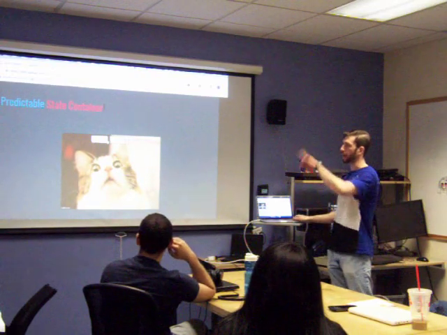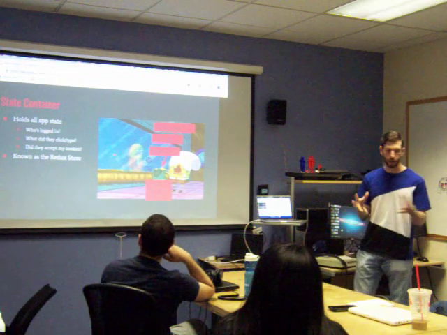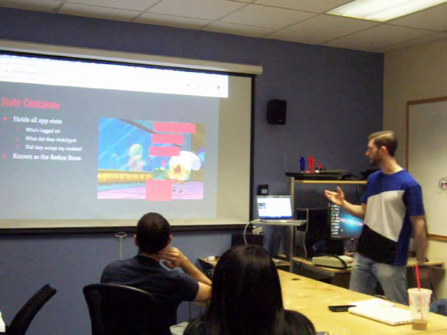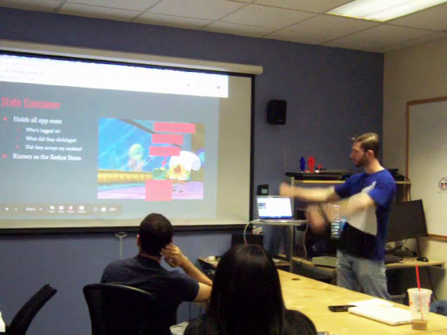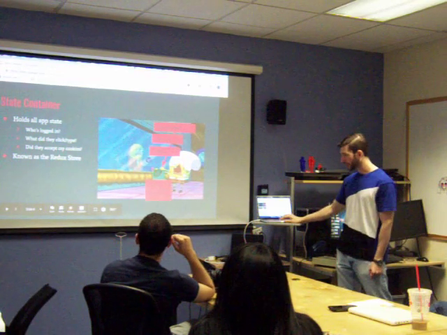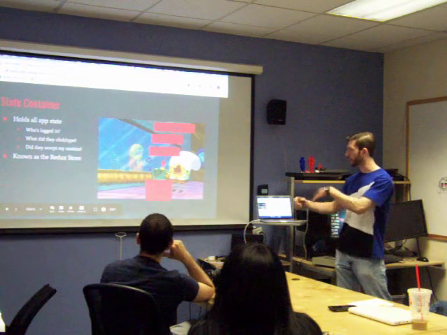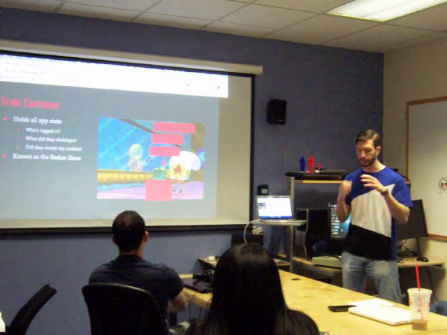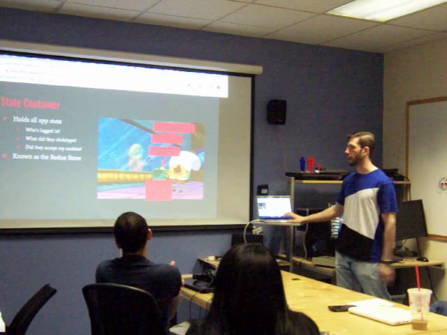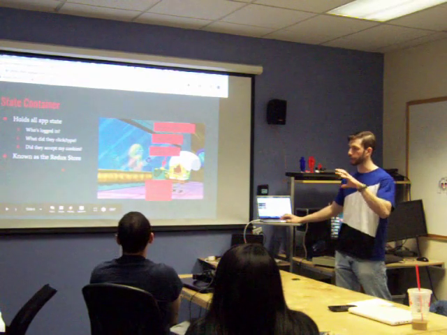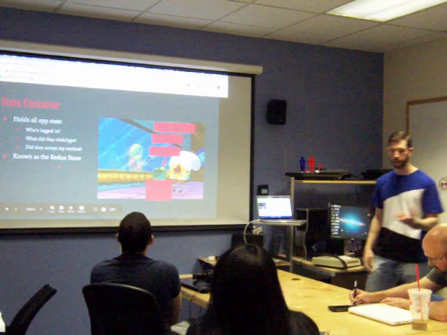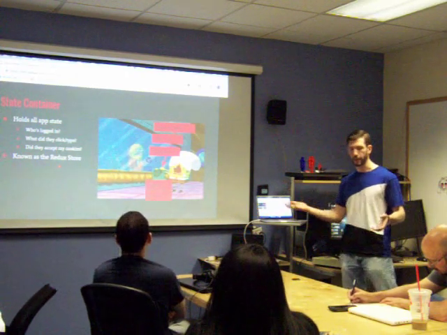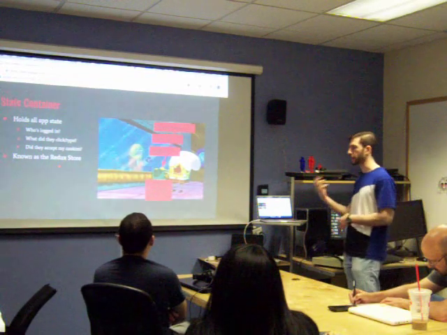So we're going to start from the back. What is a state container? A state container is, as the name says, just a container that holds all of your application state. You can see in this picture, where SpongeBob is robbing the bank, this bag that he's holding, you can think of that as your state container. It's a bag, a box, a thing that holds all of your application state. And Redux, in its architecture, refers to this state container as the store. So if you hear the store, you think of the state container in Redux. This is where all of my application state is going to go.